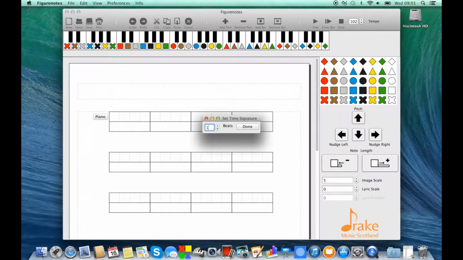You can change your beats all the way up to 16. This means that you can extend the notes so that, say, we're in 6/8, you would have 6 beats in your bar. Just makes it easier to see, easier to understand. So let's go back to 4.